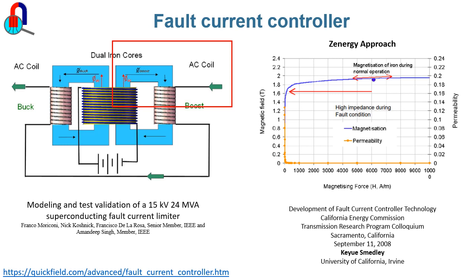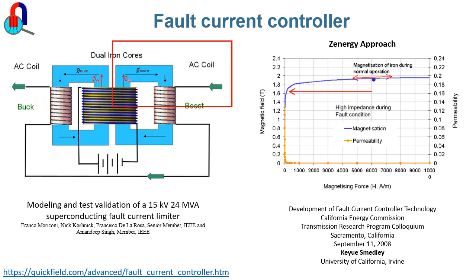Sometimes called a fault current controller. And in this device, we have an AC excitation, the current flowing through an AC coil, and there is another coil that's maintaining a DC field. Now this could be a superconducting magnet, just supplying a DC field, and what this does is it saturates the core. So if the core is completely saturated by the DC field here, then the AC field sees no impedance due to this magnetic circuit here.